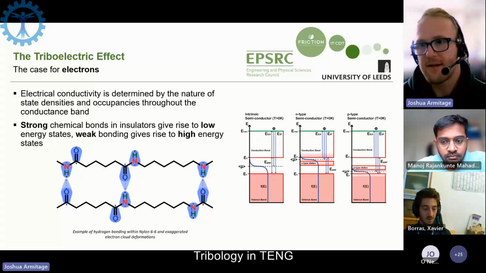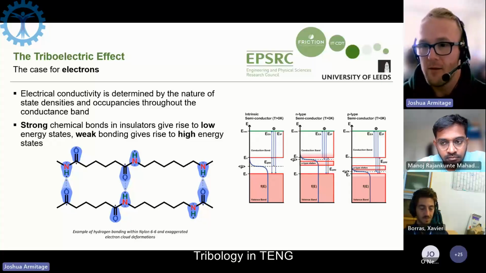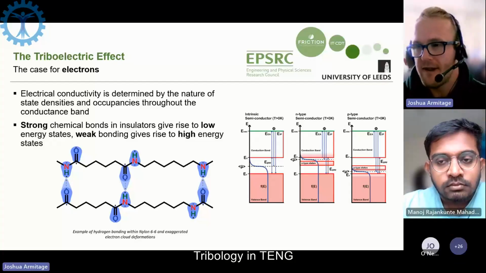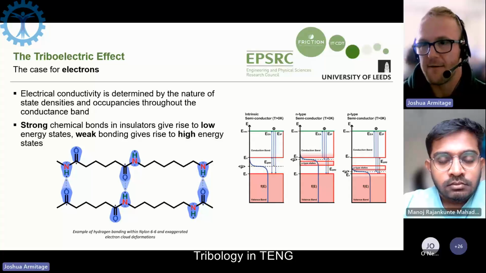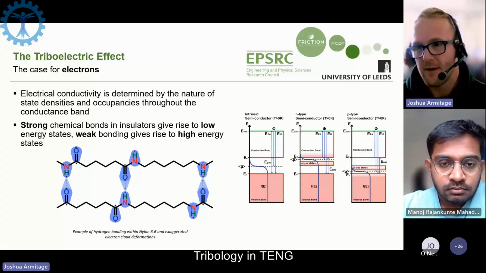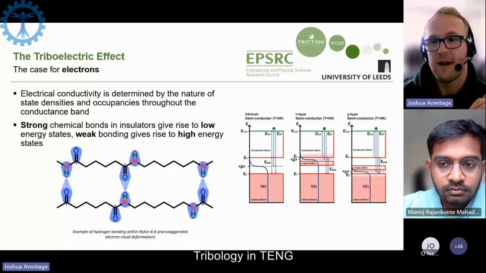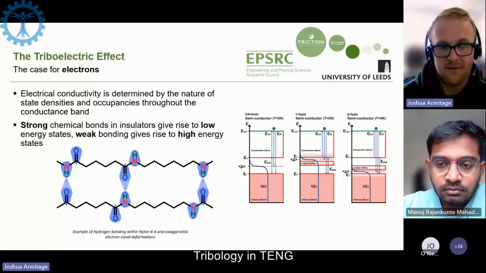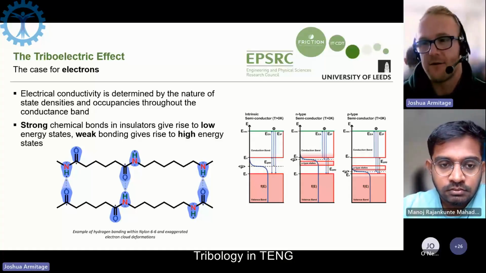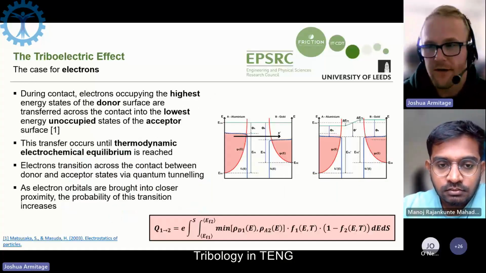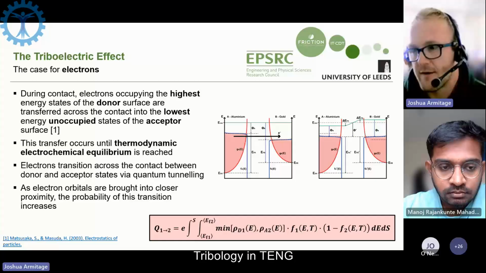And that makes sense in terms of the energies of the electrons that are taking part in those bonds. It's harder for you to break the bond. It's harder for you to remove the electrons from that material. So with well-bonded materials, it's very difficult to take electrons from that material, whereas if you have a very weakly bonded material, it's quite easy to remove electrons from it. And that difference in electronic structure is what causes triboelectric charge transfer.